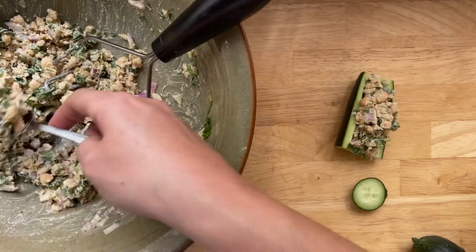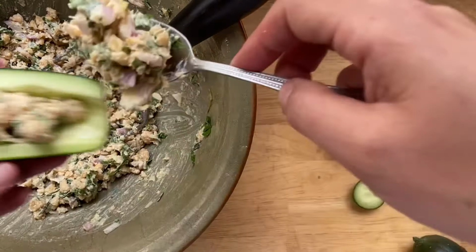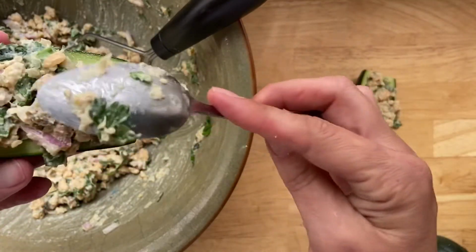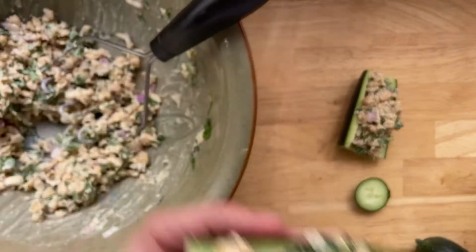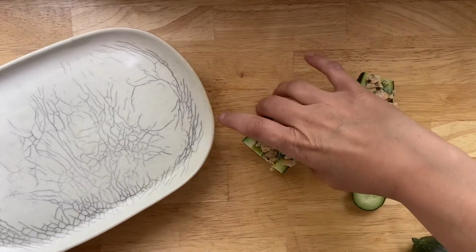Get a nice little protein-packed, creamy goodness to put on top of there. I like to put these in a Tupperware and just take them with me if I'm going somewhere. It's a really satisfying snack. My next favorite way to eat this chickpea tuna is to make a kind of like tuna melt wrap.